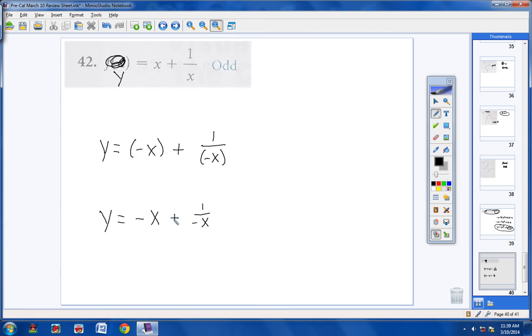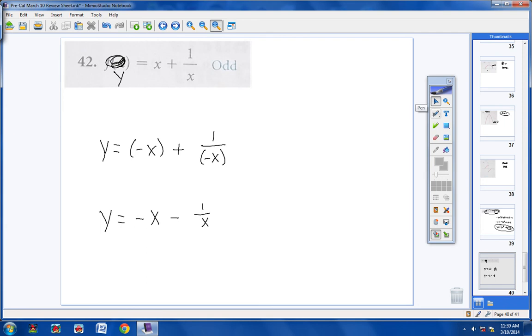So if I have a positive sign here, I can change the sign either in my top or bottom. I'm going to change in the bottom. And if you change the sign in the bottom, then you must change this sign out here also. And so you end up with this right here. And that's obviously not at all like the original problem. So we do not have symmetry with respect to the y-axis. Thus, we do not have an even function.